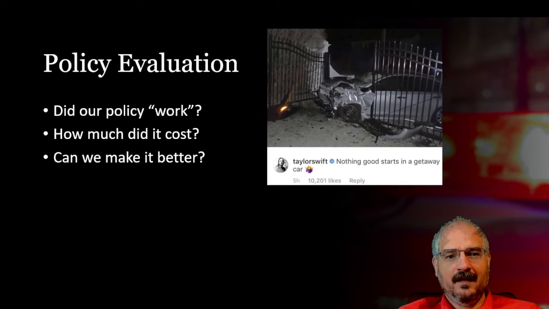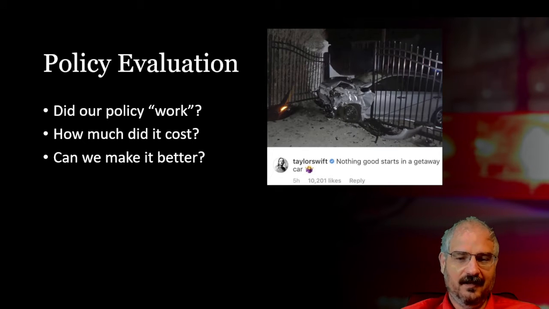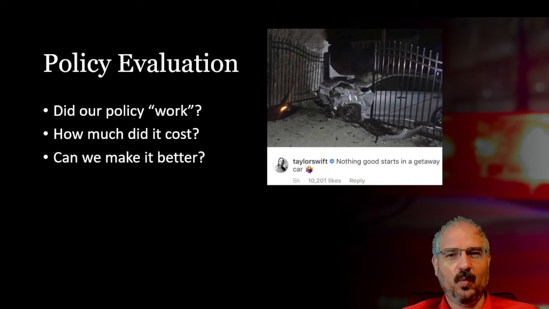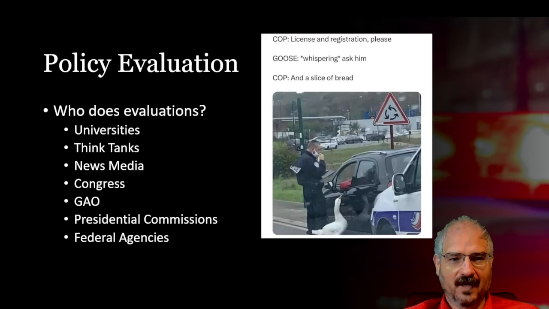And whether it worked or not, we want to know how much it cost, both direct costs and other indirect costs. And then, can it be improved? Is there a way to take this policy and say, turn a 10% reduction in childhood poverty into a 20% reduction in childhood poverty or whatever, right? So these are common questions that we ask when we're evaluating policies and what kind of actual real world impact that they had, all right?